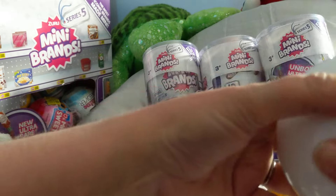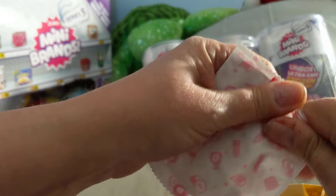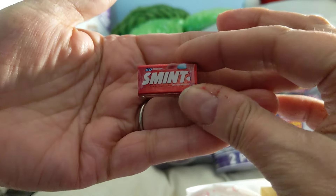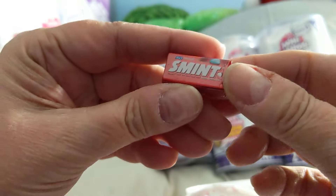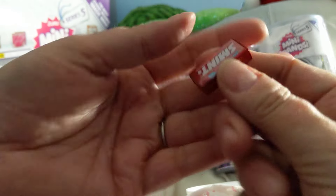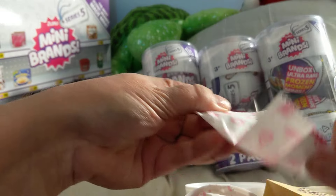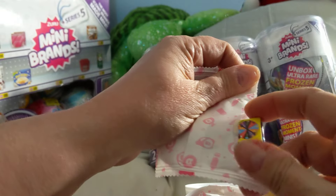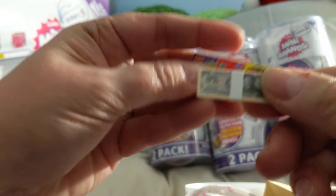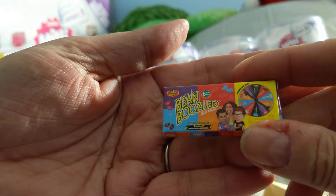So that was the first ball. I'm not sorry with any of that. Let's see what's in the second ball. Do the thin one first. And we got Smints. I've never heard of this. It looks all nice and real tin — that's kind of cool. I don't mind that. I'm assuming it's some kind of mint candy. It looks like the same money that we got last time. Bean Boozled — that's from Jelly Bellies.